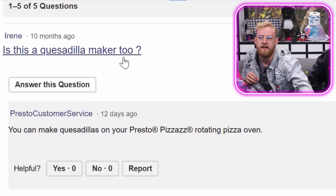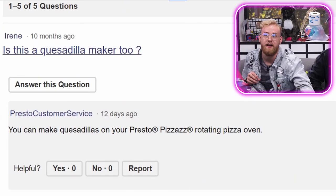All right, it's no longer for sale. Yeah, so we couldn't find it from this store, but we found it. Yes. Elsewhere. We have secured one. Is it a quesadilla maker too? This is a great question for Michael. Why me, quesadilla maker too? You've used it. I've never used it before. That's why we bought it, so we can use it.